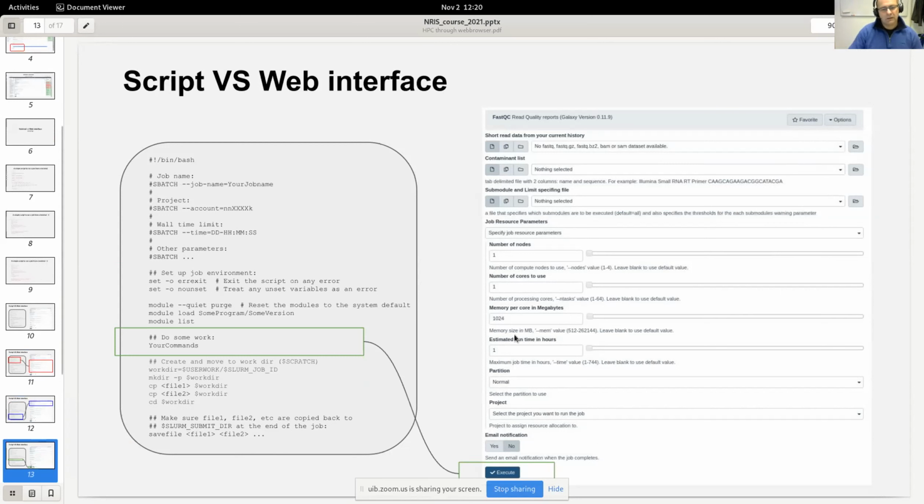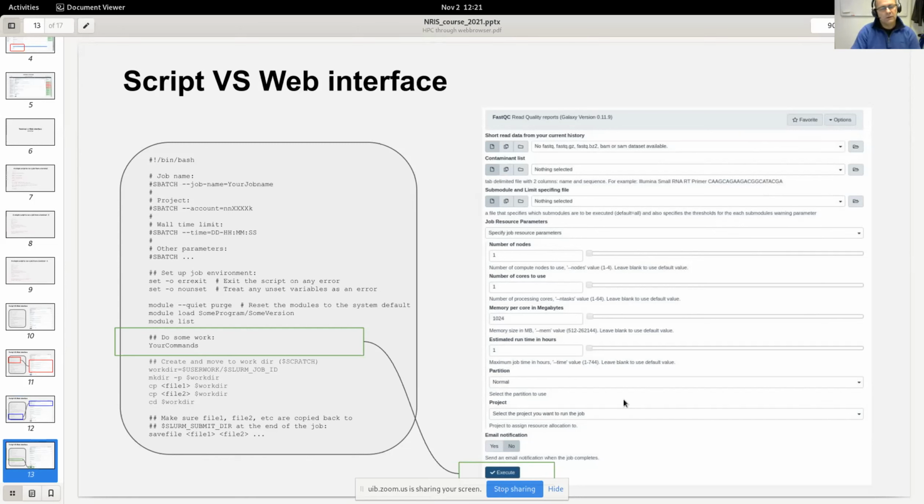And I think the best gain is the command itself. Instead of typing the command and a number of switches, and we've seen commands which might take 3 or 4 or 5 lines, you only have a button, Execute. So what this form does is it collects all the elements you have selected, all the data or all the parameters, both about the input, the job parameters, and other parameters connected to the tool functioning. And it actually creates an SBATCH script for you behind the scenes and sends this SBATCH file to Slurm.